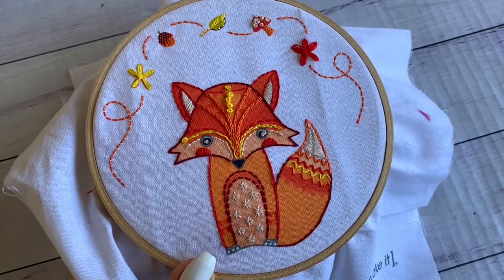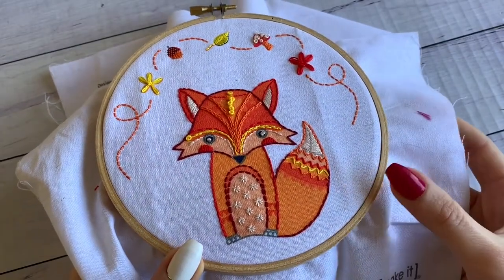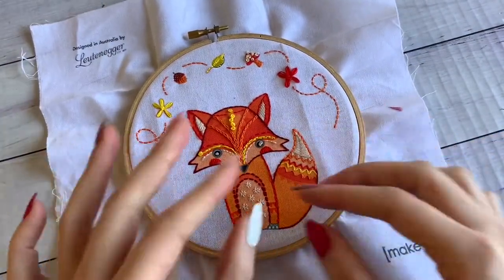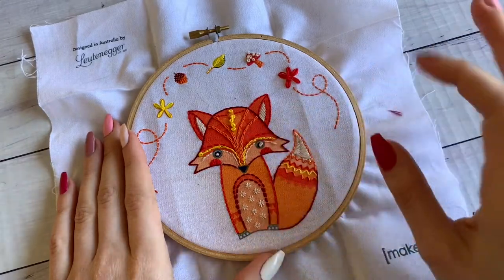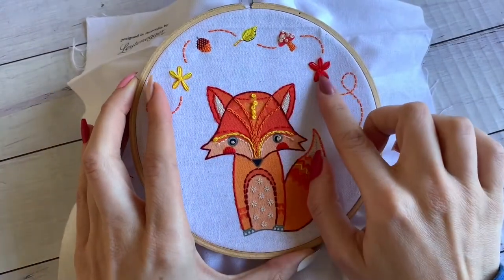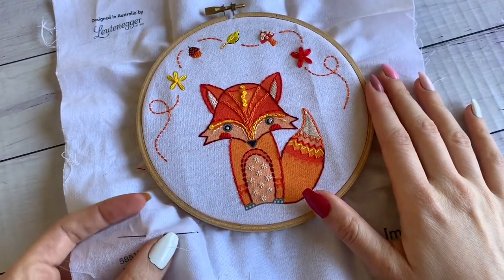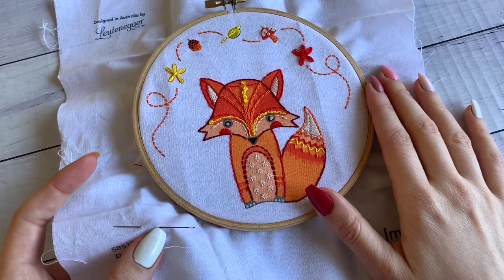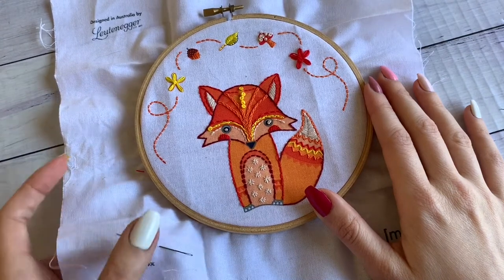I have so much respect for people that do embroidery because of how long it takes. I think the longest thing is actually setting up the needle and threading the needle, because it's so fiddly and you have to get such a precise point to thread it. I'm used to threading one thread through the eyelet rather than two, and then up here I tried doing four, and up here I tried doing six, and each time it got harder and harder to thread. I'm not sure if there are different embroidery needles for different techniques, but this is just the basic one that came with the kit, and it has quite a small eyelet and it's suitable for two strands, but once you start adding more it got more difficult.